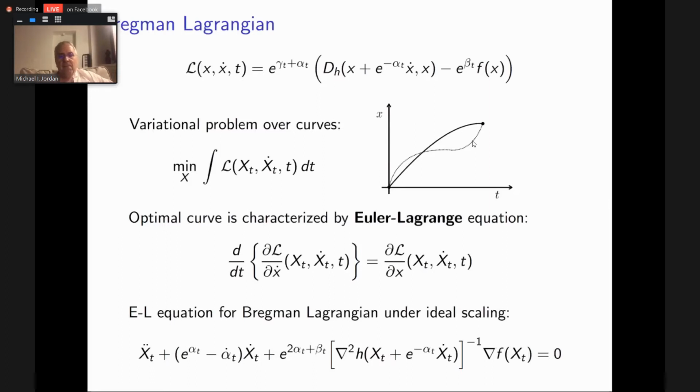Okay, so the oddity, now that we've gone into continuous time, is that we've somehow lost the lower bound. At least it seems like we've lost the lower bound, because I can ask to go at a certain rate by setting alpha and beta. So suppose I set alpha to 1 over t, I know I will get gradient flow, and that differential equation will just reduce to gradient flow, and I will get a rate of 1 over t, which is what gradient flow does. If I choose alpha to be 2 logarithm t, I will get out the Su-Boyd and Candès algorithm, and it will have a rate of 1 over t squared.